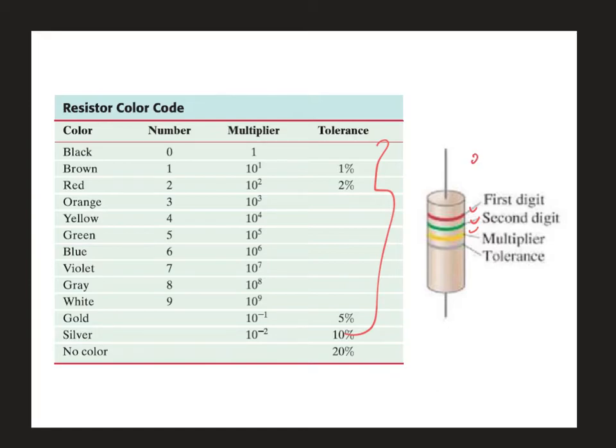Now if we want to read this resistor, the red is going to be 2, the green is going to be 5, and the multiplier is going to be yellow, which is power of 4. The tolerance is plus minus silver, which is 10%. It means that the resistor can stand below or more than 10% value. If more than 10%, what happens to the resistor is that it's going to be burned. So for you to choose the resistor, it depends on the value of current inside the wire. If the current is too large, the resistor cannot stand that, therefore it's going to be burned.